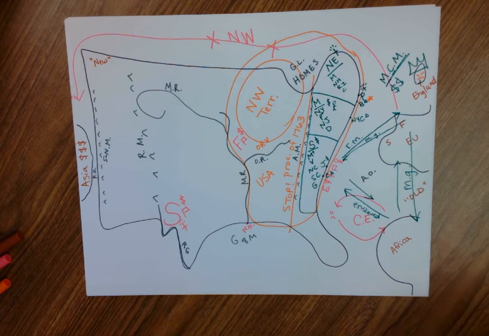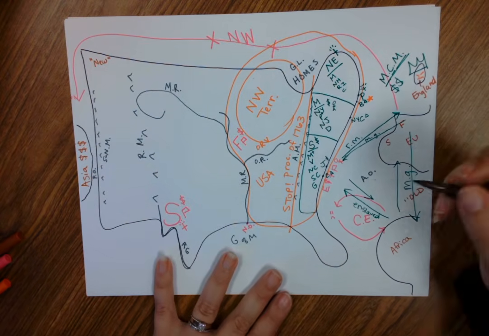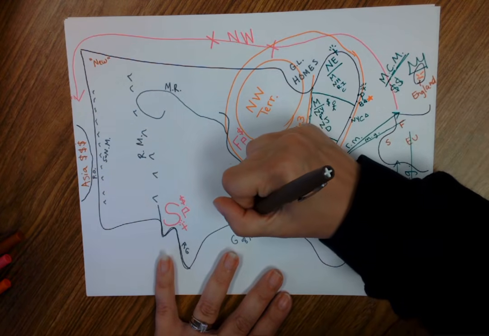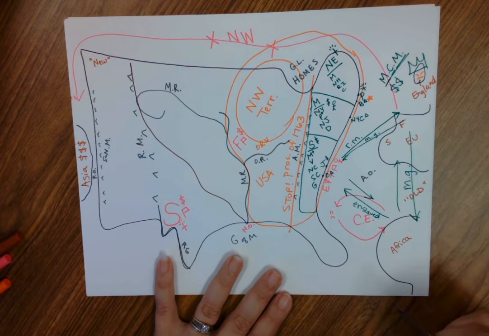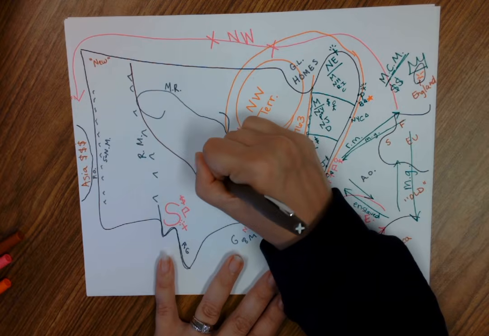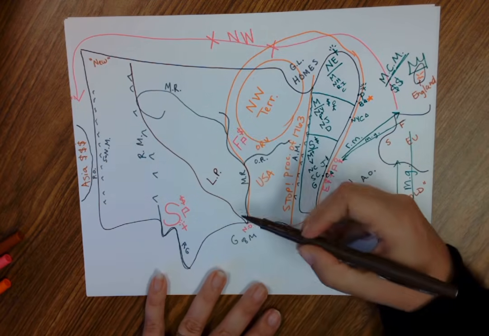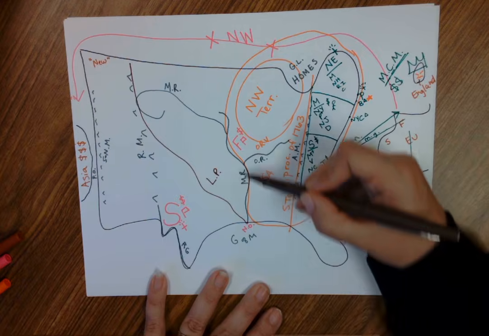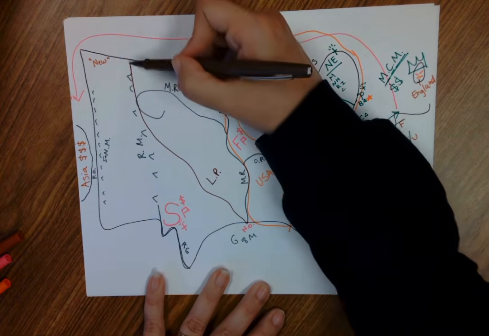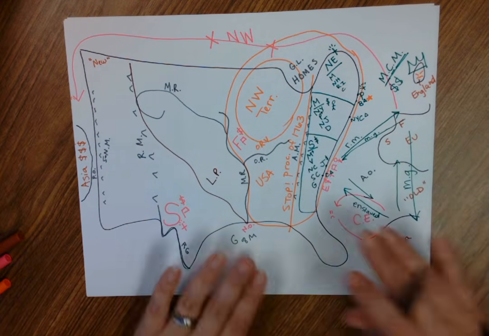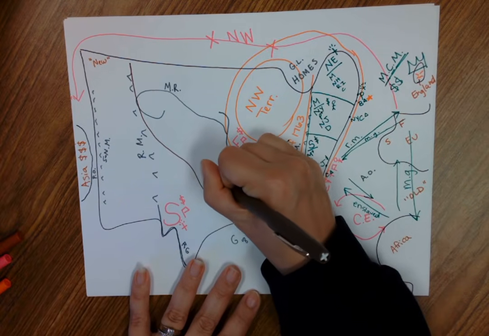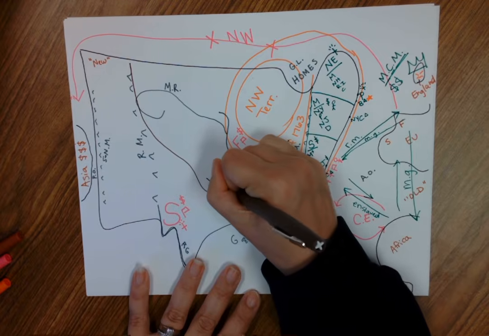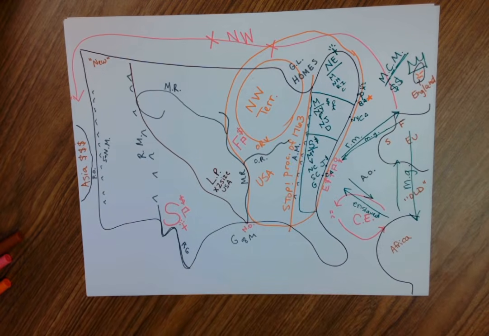That is Thomas Jefferson. Thomas Jefferson is going to double the size of the United States when he makes the Louisiana Purchase in 1803. He's going to add the land from the Mississippi River over to the Rocky Mountains. I know my map's not to scale, but I promise you it doubles the size of the USA right there. So he is going to double the size of the United States when he makes that purchase.